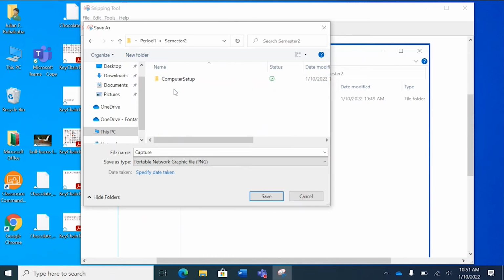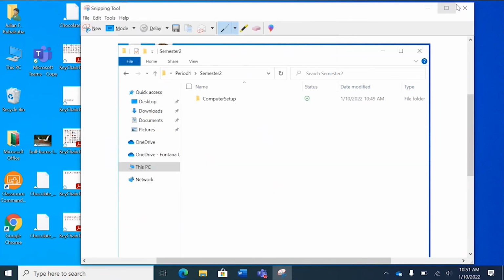And I'm going to click on the semester that we're currently in, and then the folder that we created called Computer Setup. Now this is just a screen capture. Again, you might have to submit 2 screen captures. This one, I was able to get my OneDrive icon in this one screenshot, so I'm just submitting this one screenshot here. So you can just call it screenshot. You can also add your last name to the front if you want to. And you can save it as a PNG, that's fine. And you would submit this PNG.